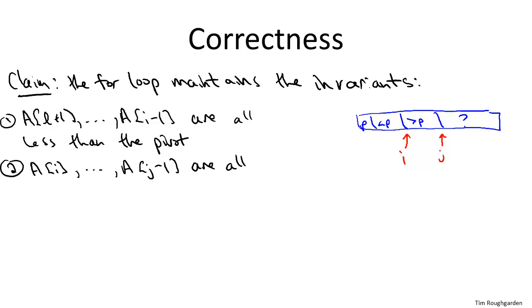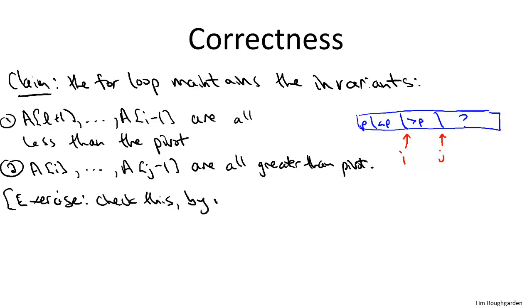And then every time we advance j, in one case it's very easy, where the new element is bigger than the pivot. It's clear that if the invariant held before, it also holds at the next iteration. And then if you think about it carefully, this swap and this increment of i that we do in the case where the new element is less than the pivot, after the swap, once the for loop completes, again, if this invariant was true at the beginning of it, it's also true at the end.